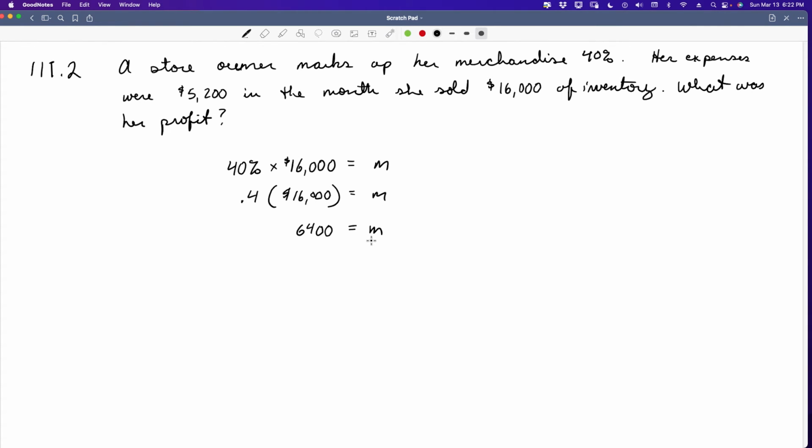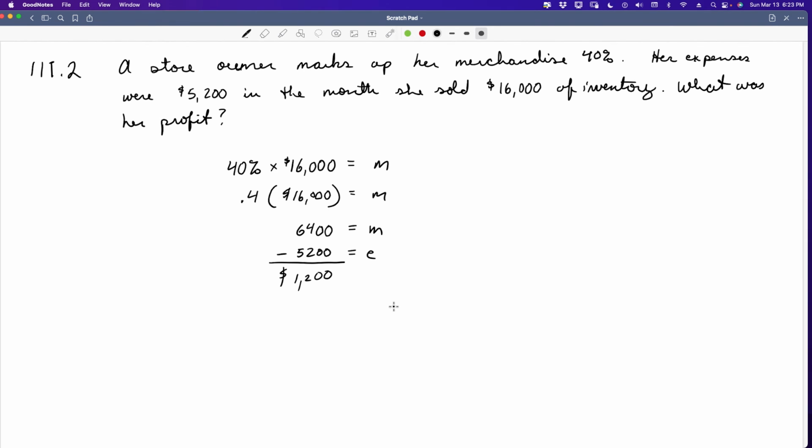But that is not all profit. She has expenses in employee salary and benefits and taxes and rent and utilities and employee supplies of $5,200. So those were her expenses. So we subtract the expenses from the amount of markup, and we find that she only made $1,200 in profit that month. Now that $1,200 is what she would either put back into the business or pay herself, etcetera. So you can see that markup is important.